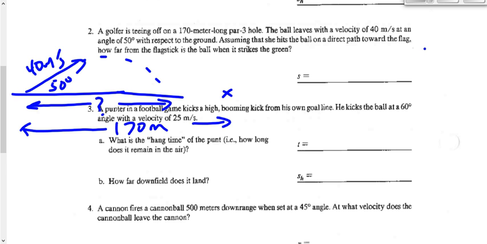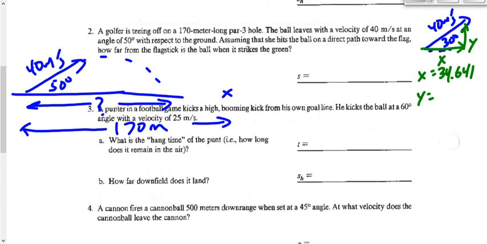So let's go off to the side here, do the x and y components, and then we'll do our thing here. This is 40 meters per second. This is 30 degrees. We're going to say cosine 30 is equal to x over 40. So we're going to say 40 cosine 30 gives me 34.641. And the y component, we're going to say sine 30 degrees is equal to opposite over 40, which is going to equal 20 meters per second. So now we do our x and y components. We're going to say x, v is equal to d over t.